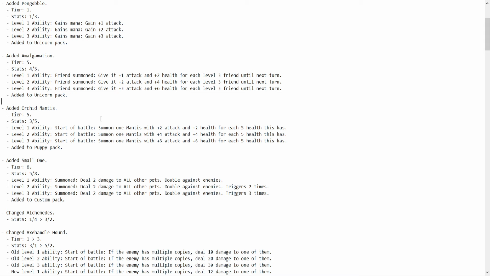Now for a new pet for the Puppy Pack, the Orchid Mantis, yet another tier 5 unit, which is a 3/5 stat line, and the ability is: start of battle, summon 1 mantis with +2/+2 for each 5 HP this has. And it is actually a very interesting pet.